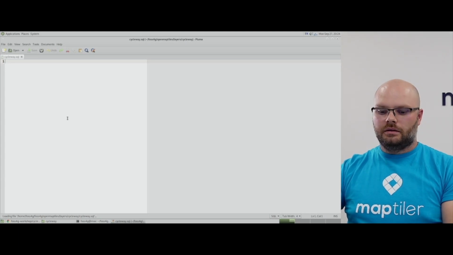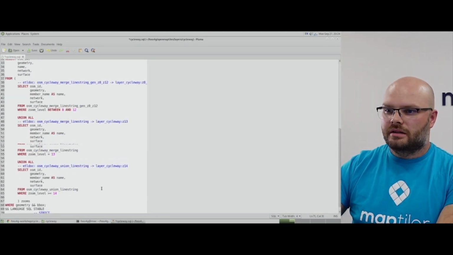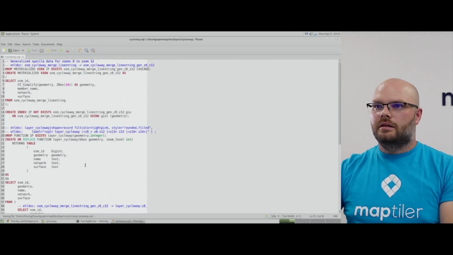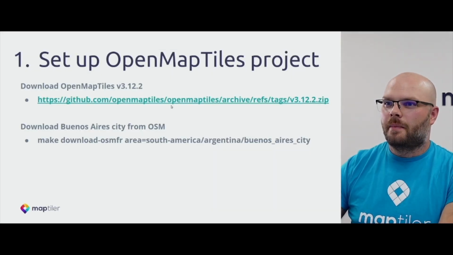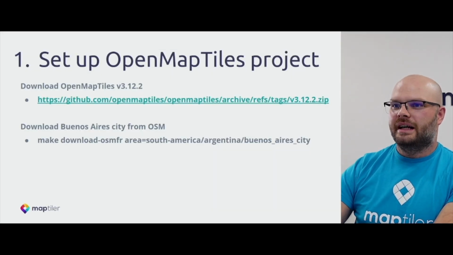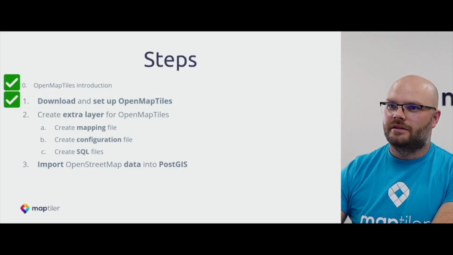Cycleway SQL, paste. Okay, save. Step 1, where we download OpenMapTiles and data, is finished.